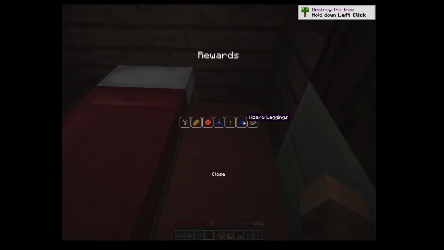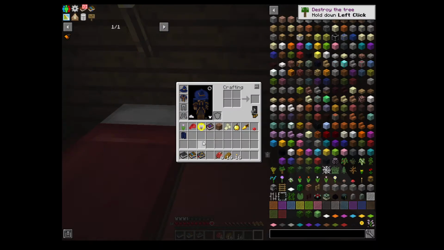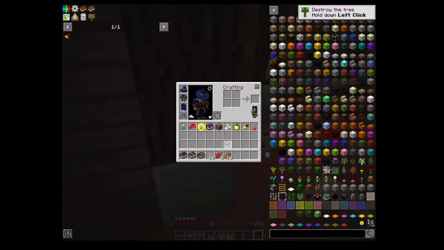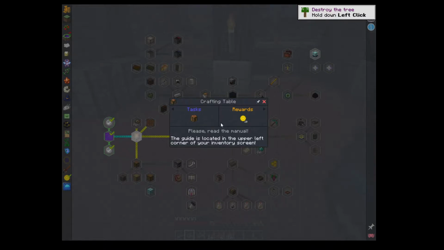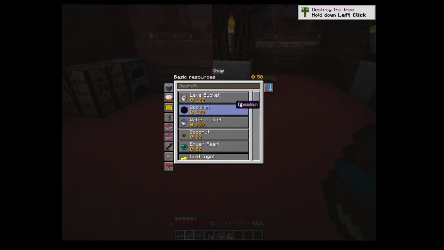We got the wizard's handbook, the wizard's leggings, the torch, the hats, the raw beef skewer, the bread, and the robes. You're a wizard, Engie. Yeah, I wish they had the engineer class, because that'd be god tier. But we got 50 coins, and it takes 100 coins for a water bucket.